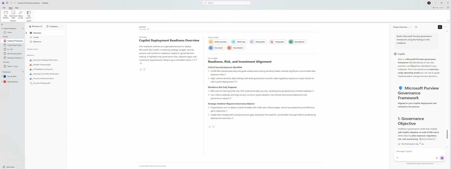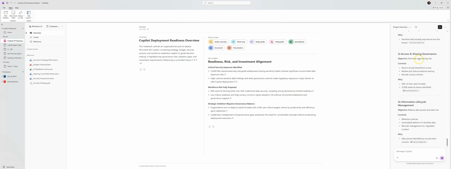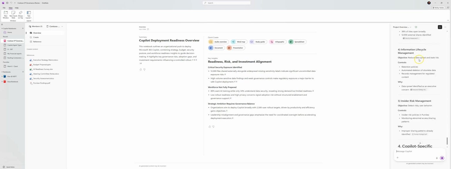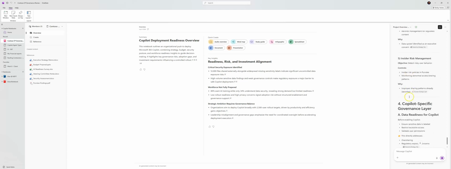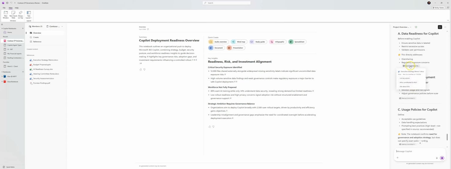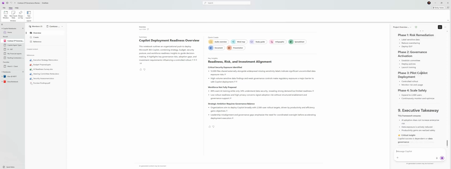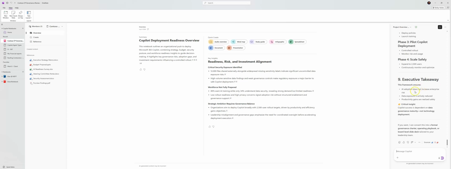So imagine you've got project files and artifacts and CSVs you've extracted from here and there. You can put all of that into a notebook, and now you've got this really nice grounded knowledge source for Copilot to ask all kinds of questions about, right? So here's a bunch of data it gave me back, with all the references, right? With the references, it's only looking at these data points. It's only looking at this as knowledge. So that is the value of Copilot Notebooks here. Okay, so the executive takeaway, all of that.